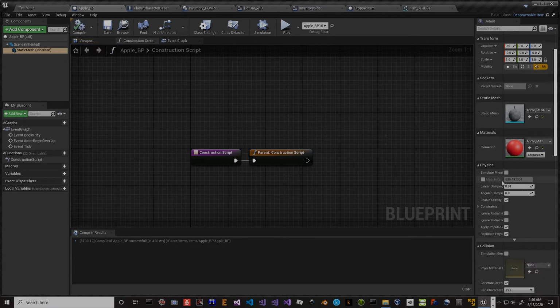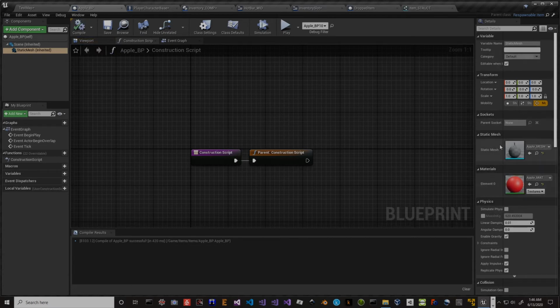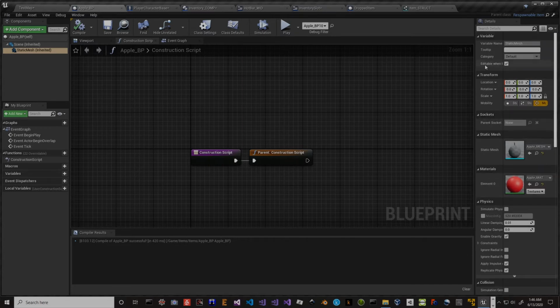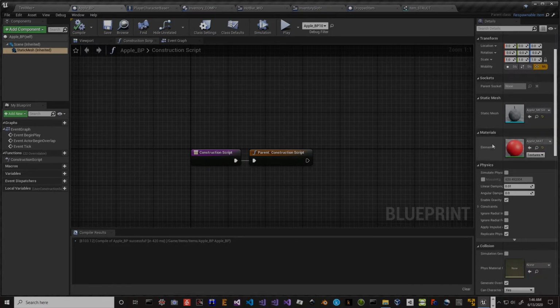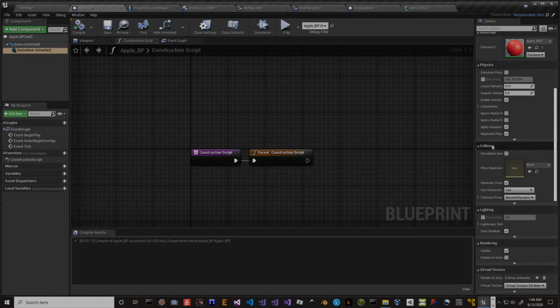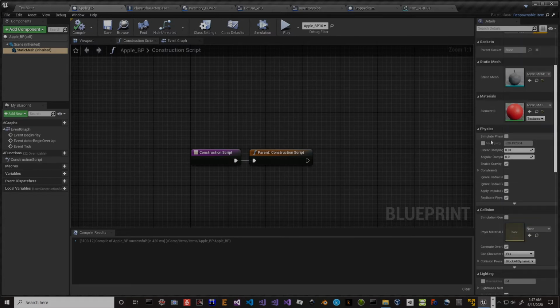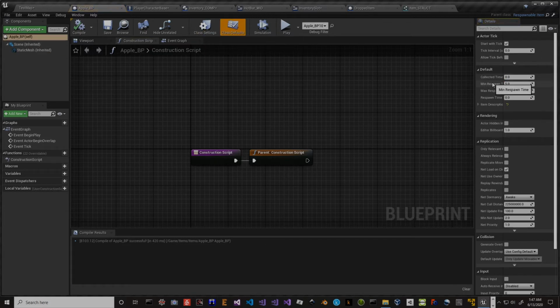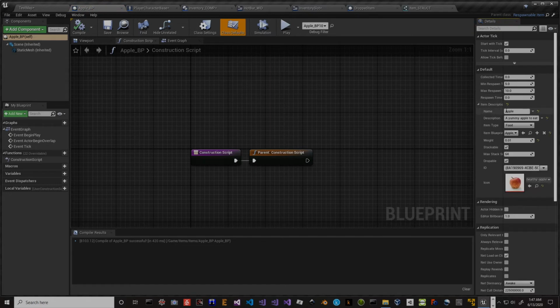And for our Apple blueprint, we need to find that. Where is it? I know these, it's an item description.